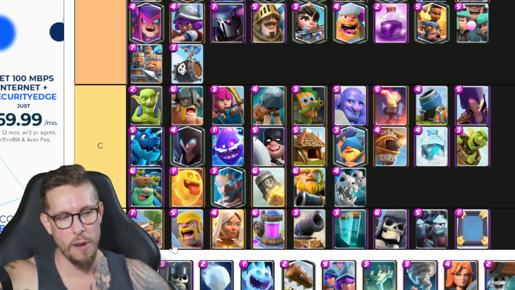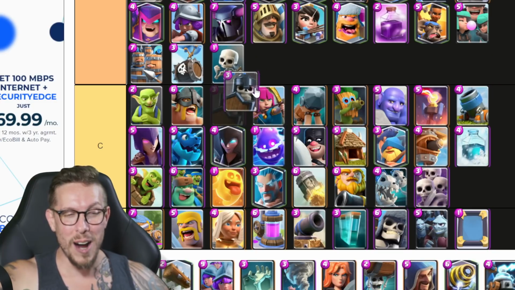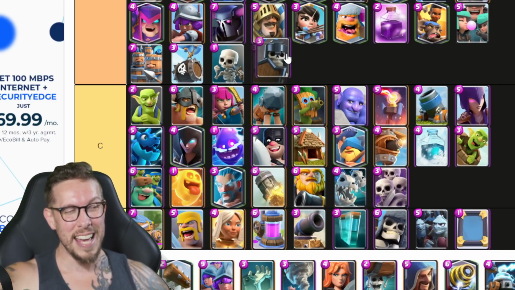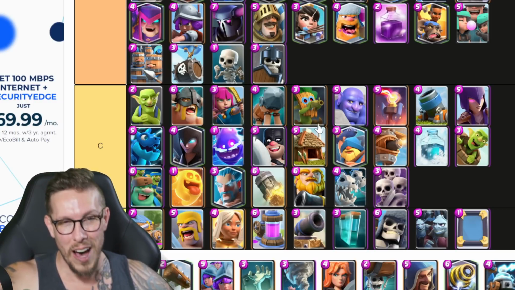Skeleton Dragons, I think they're average. Skarmy, average. Larry, Skeleton, A tier. Guards, dare I say, A tier? I think the guards are A tier, man. Guards deal a lot of damage now.